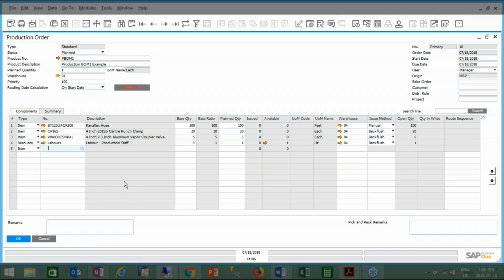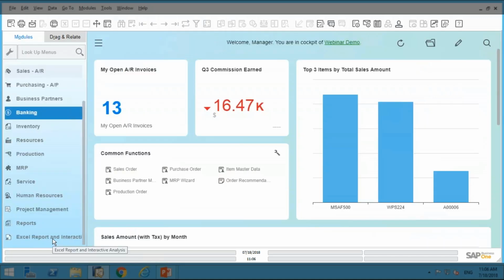So again, the system did a few things for us, right? When it's a bill of material item, or I should say a production order item, it's going to do 2 things. It's going to create purchase orders for the raw materials. Secondly, it's going to create the respective production order for that finished good. So all you need to do to fulfill that is go through your regular steps.